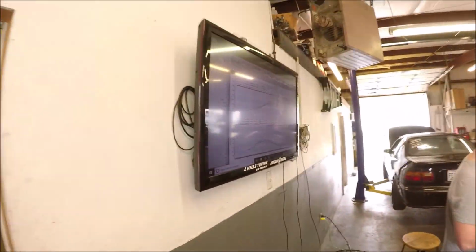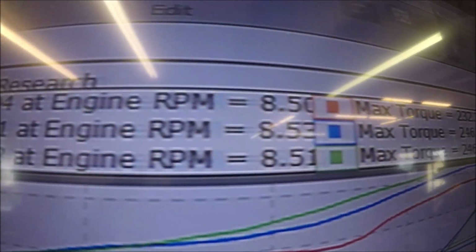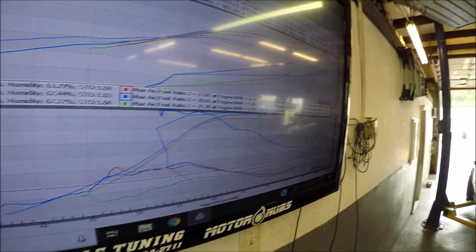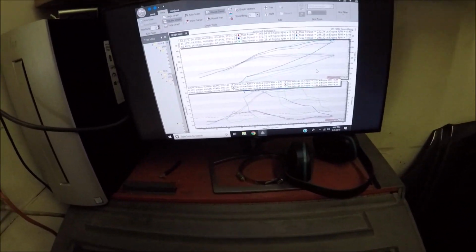That power yielded 381 to the tire that time. Torque was the same. Air fuels were much better. I'll be back. I gotta clean this mess up.